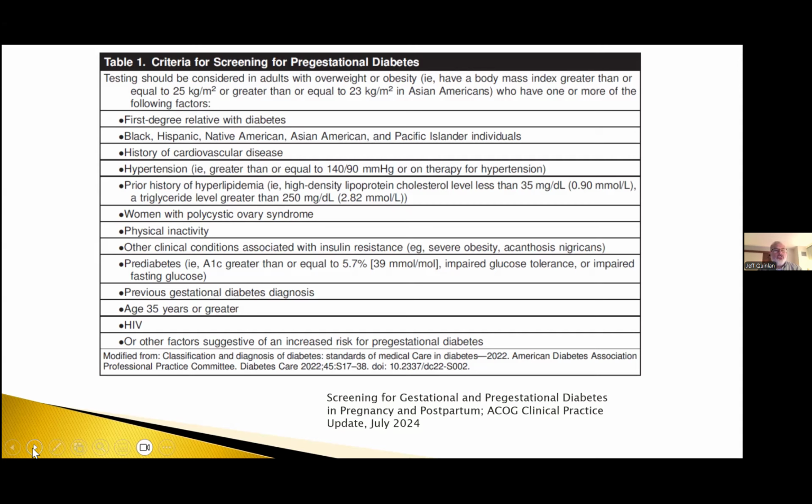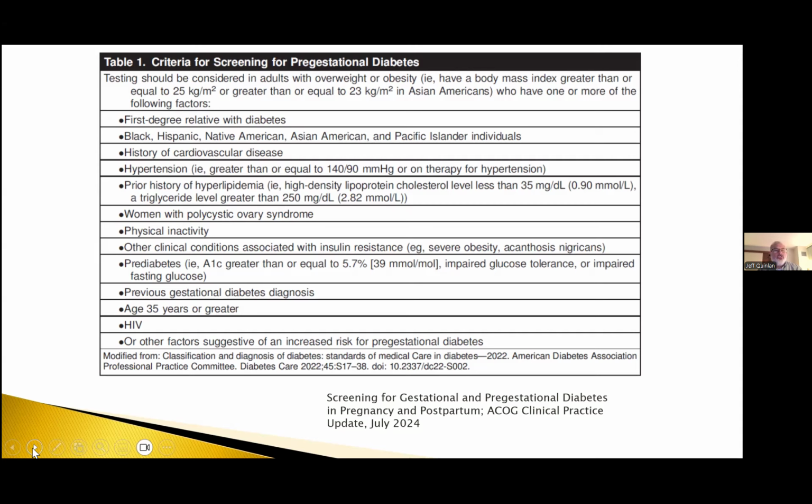If you looked at just the patients who ultimately got diagnosed with diabetes, by diagnosing them earlier in the first trimester, you actually had almost a 50% reduction in large for gestational age birth weight in the diabetic patients, and you had about a 22% decrease in the cesarean delivery rate. And so I think both of those, in and of themselves, really justify that increased importance of looking at these patients early in pregnancy.